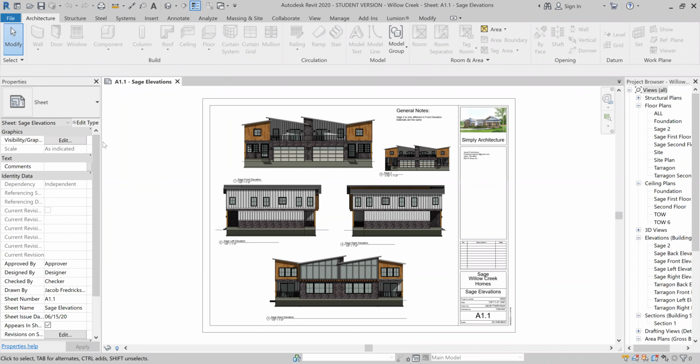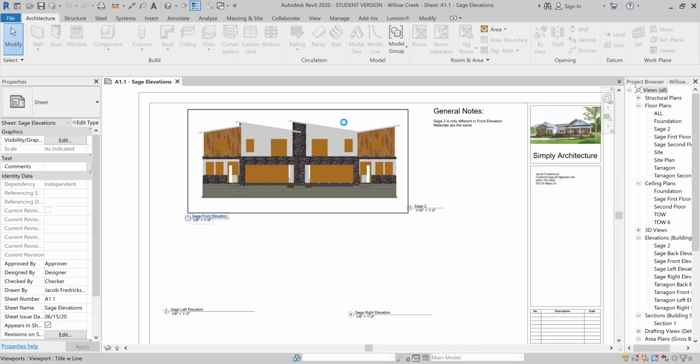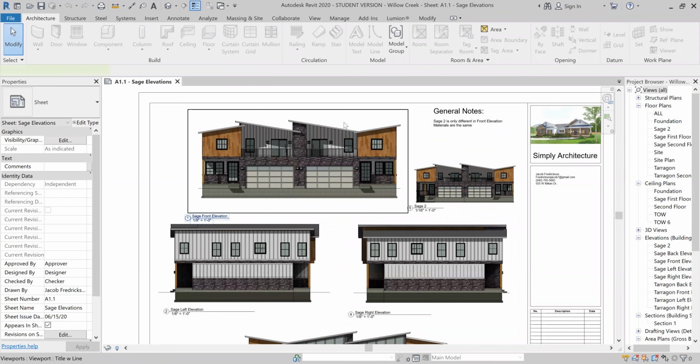I'll be showing you a quick Revit tutorial on how to change sun settings and graphic settings for elevations, for any kind of plans that you have. So here I have a current project that we're working on, and I'll just show you this step by step. So let's get over here. All right, so this is essentially the completed look.